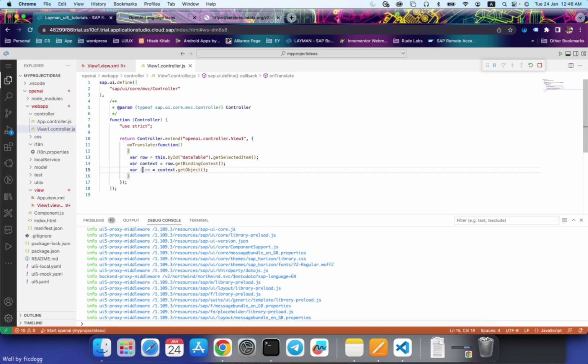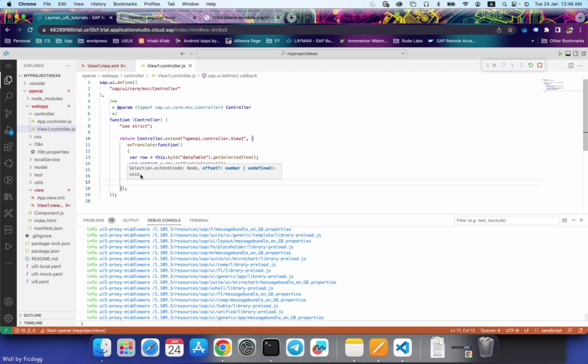Okay, so now we have the object or the data of that particular row that is selected.